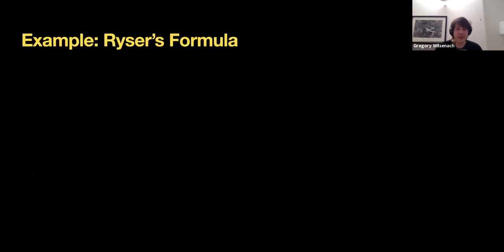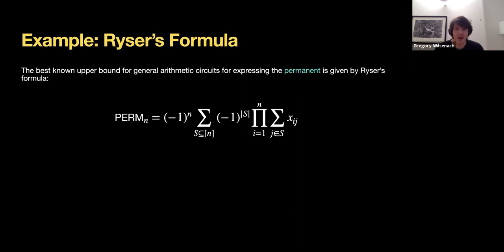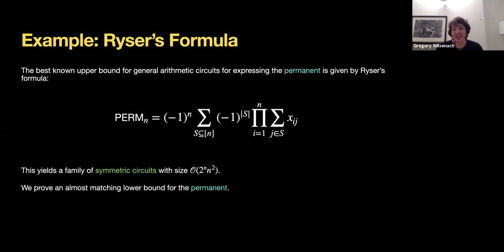So hopefully that's clear. Now, an interesting example to look at is Ryser's formula. The best known upper bound for the permanent is given by this formula called Ryser's formula that looks like this. Importantly, it's an exponent. If you implement this as a circuit, you get something that's exponential. And importantly, the natural implementation is also a symmetric circuit in the sense we mean it. So this is kind of nice. It tells us firstly that our definition of a symmetric circuit seems quite natural. These crop up already in the subject. But moreover, it begs the question, can we match that upper bound with a lower bound? And indeed, we get close. We don't quite get exactly that lower bound, but we get very close.